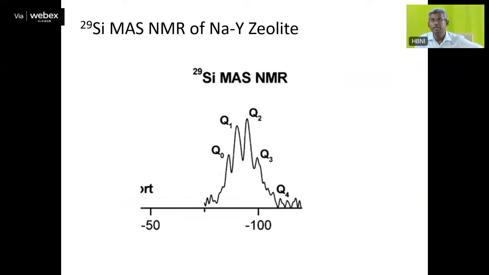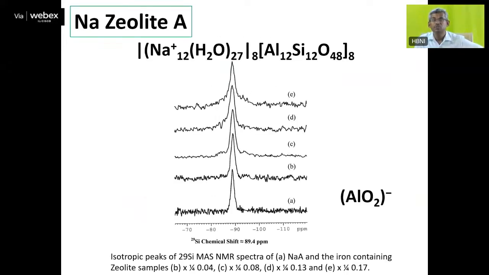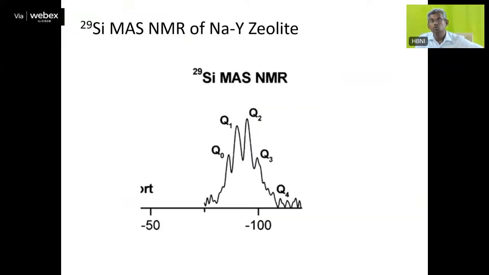So this spectrum you may combine with that of silicon NMR shown here. You see here in the case of sodium A zeolite, we have only one signal. There is no asymmetry seen. It's a symmetric peak. We can very well fit it with a Gaussian peak. Whereas the moment you go to an aluminosilicate called Y-zeolite, whatever I have mentioned so far is about sodium A zeolite. Now what I am mentioning is sodium Y zeolite. There is a variation in the silicon to aluminum ratio, which is why the nomenclature of the zeolite changes. In A-zeolite, we have only a silicon to aluminum ratio of 1.